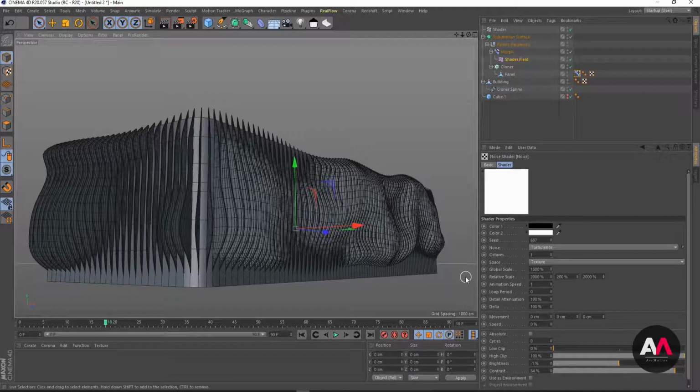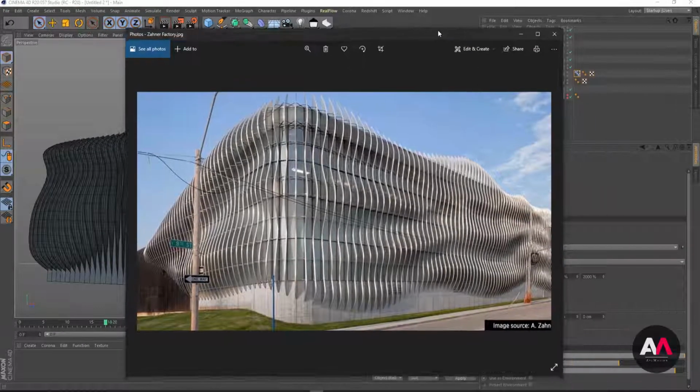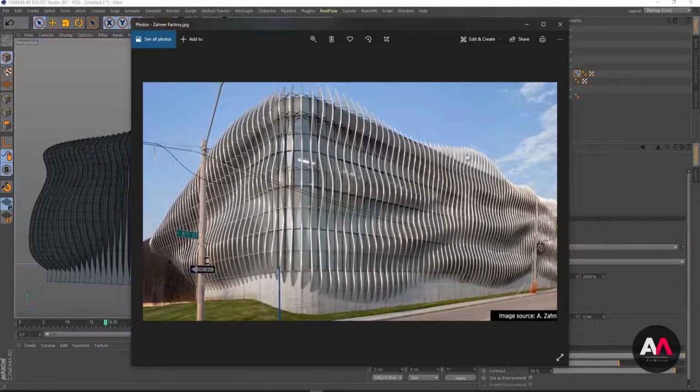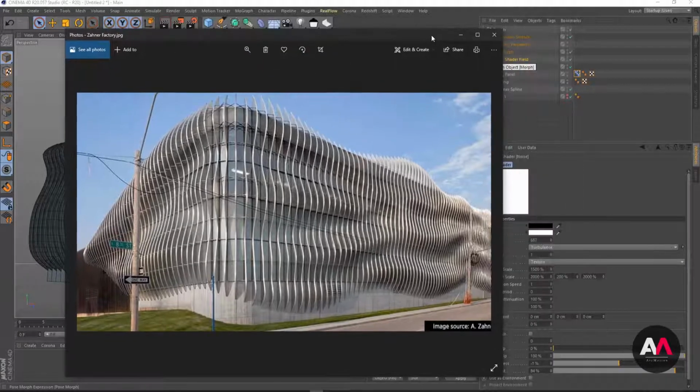Of course, it's not the same wave that we had here in the picture. It has some other, but if you want to get exactly the same result as here, instead of the noise we had in our shader, you need a specific shader that defines these curves. So the black values will be the 0 position, and the white value will be the depth of the panel.